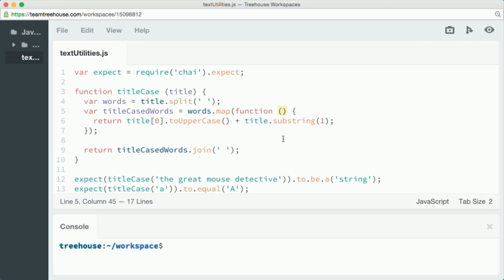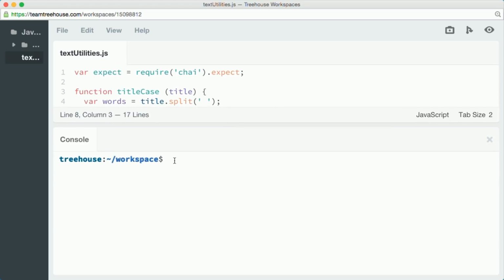So in the map callback, I'll pass word. Then in the return statement, I'll change title to word. So now when I save my JavaScript file and run the test again in the console, great, it looks like everything passes. This function isn't quite finished.